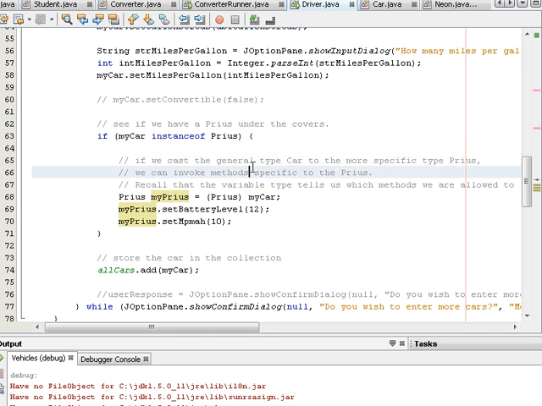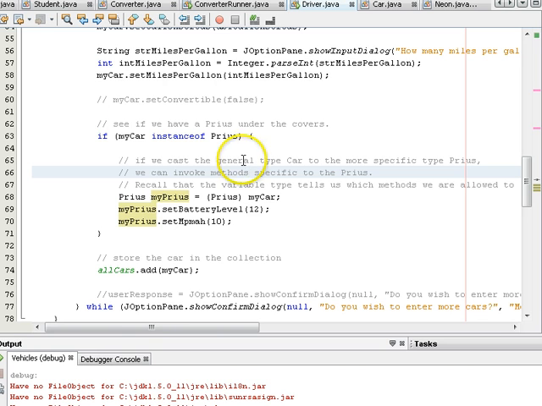So that is the instanceof operator and casting. Two pretty ugly things in object-oriented programming. So try to find another way around it. Try to avoid this. But that being said, if you have to use this on your programming assignment, that's perfectly fine with me. So in real life, try to avoid it. But if you use this on your programming assignment, I'm not going to deduct points if you do it properly. Because it is usable. It's just not good design. That's all.